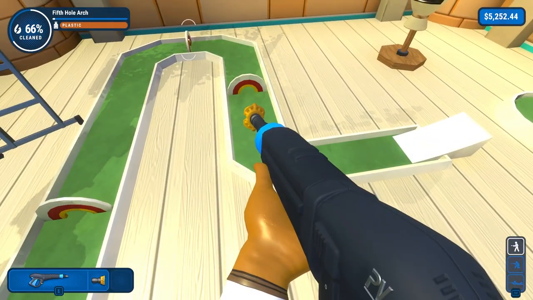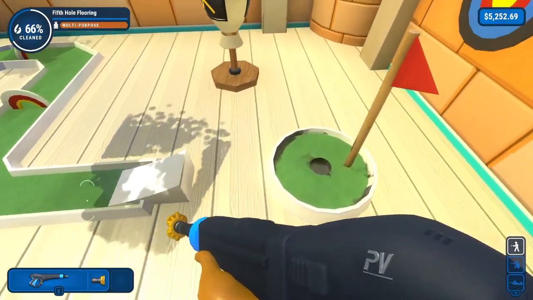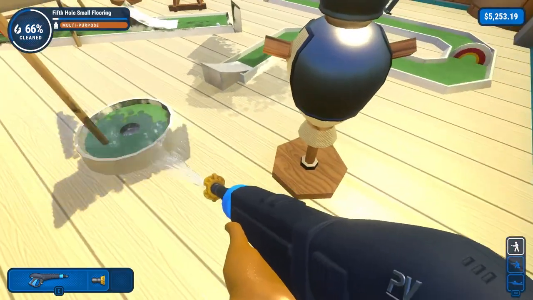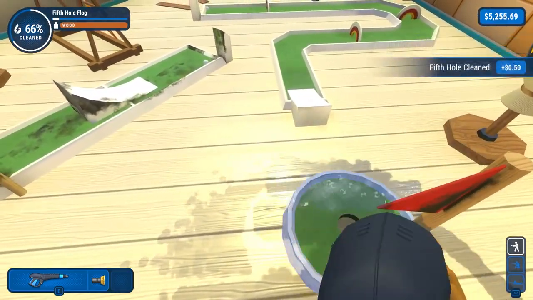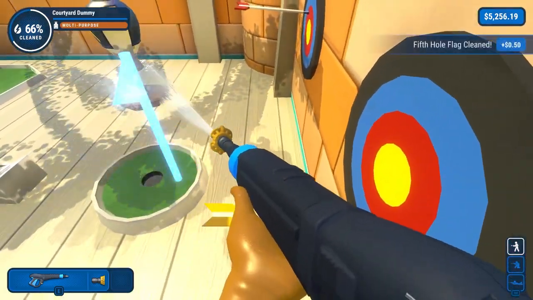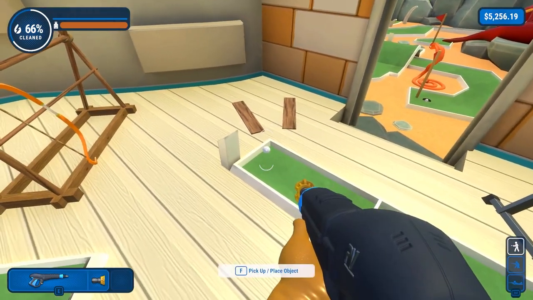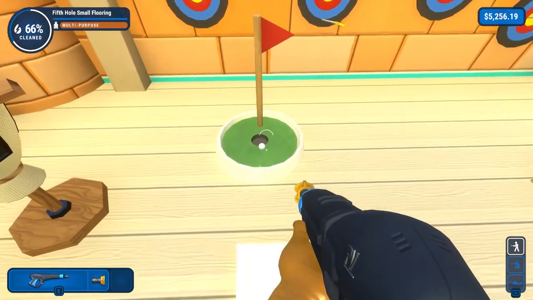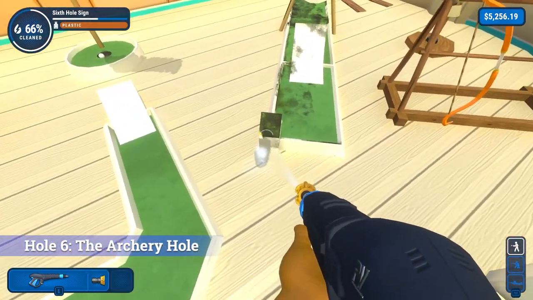The rainbows are done, right? That one's not. Okay. And then you get the ramp. You need to get this part. Flag. Okay. Hole 5 looks good. Okay, hole number 6 is going to be the archery hole.